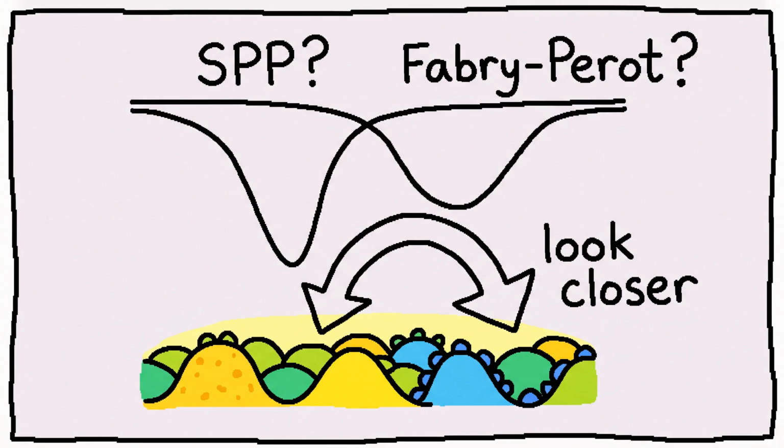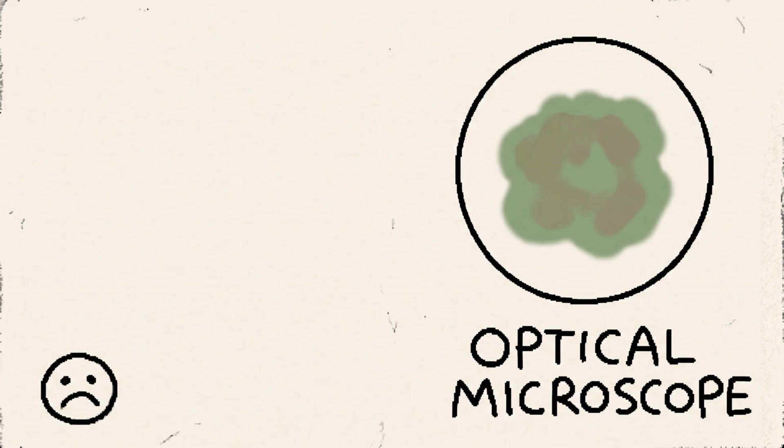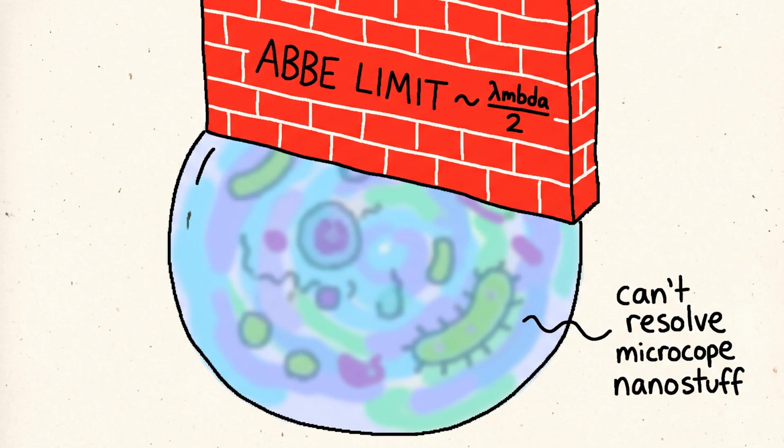But sometimes it doesn't. Multiple mechanisms hybridize. Modes mimic each other in the far field. For those cases, the spectrum alone can't help you. You need to look at the near field. A standard microscope can't help here. Visible light has a wavelength around 500 nanometers, and Abbe's diffraction limit puts a hard floor of roughly half that on what you can resolve. But the features that distinguish your resonance modes, hotspots, fringes, current loops, live at tens of nanometers. They are invisible by definition.